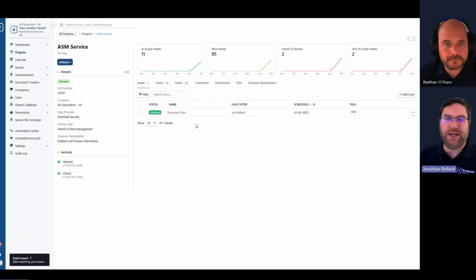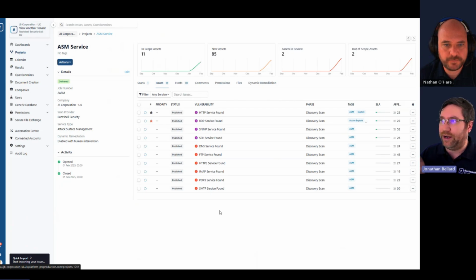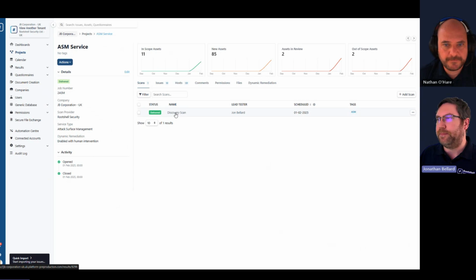We've triggered dynamic remediation with this as well, so that's a really good feature for us. Any of the issues that are coming back from these scans, so these are just some example ones here of an HTTP service being found. Somebody will want to plug that gap potentially as soon as possible. Any of these issues that drop off the next discovery scan, dynamic remediation will kick in there and remediate those items for the user automatically. So again, another real efficiency saving there.